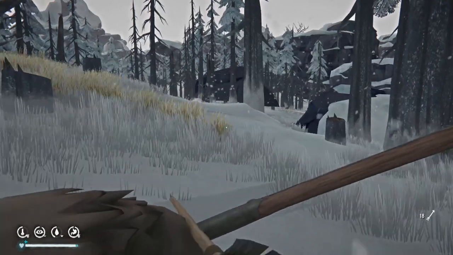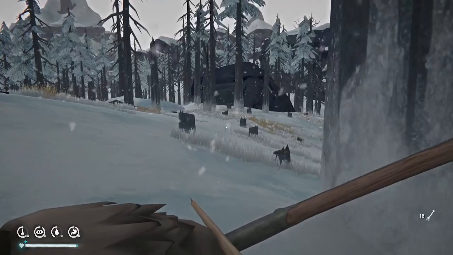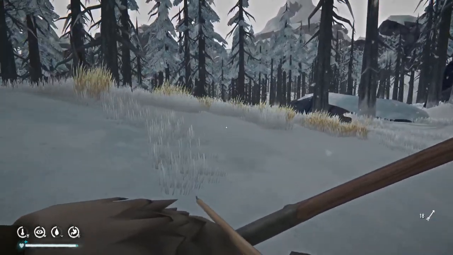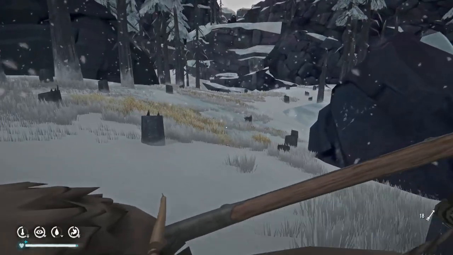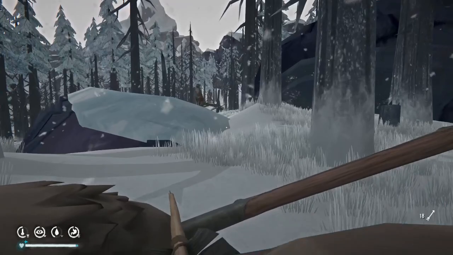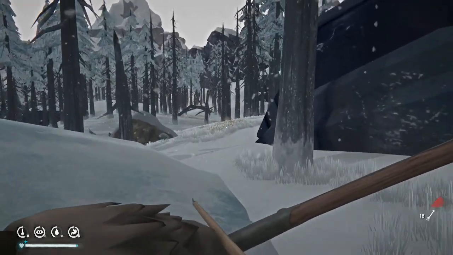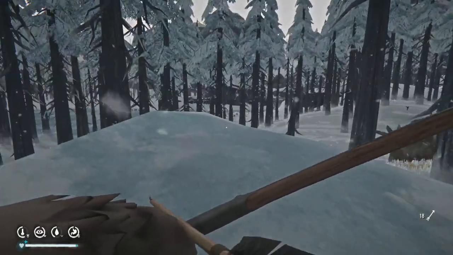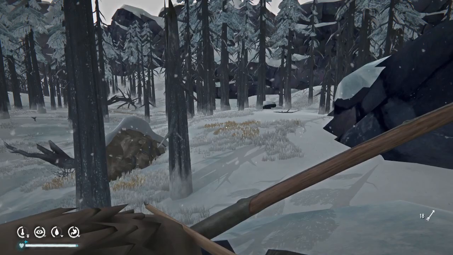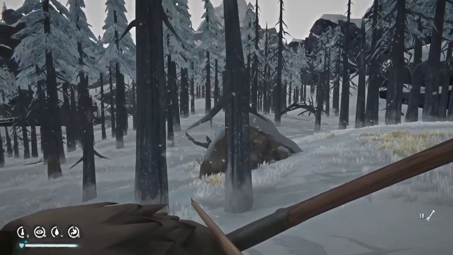Alright, that's either a moose or a deer. The moose spawn is right here, so it could be a moose. Oh, no, it's a deer. We could still have the moose, though. Moose is still a possibility. Oh, yeah, I just heard the moose. I just heard it. There he is. There he is.